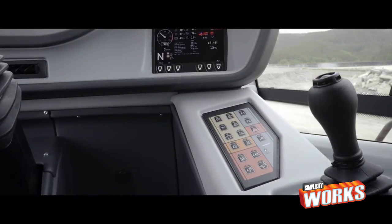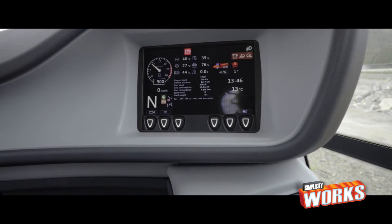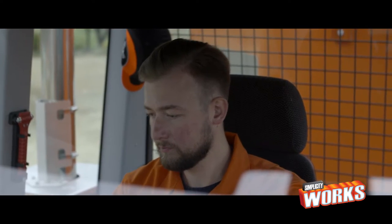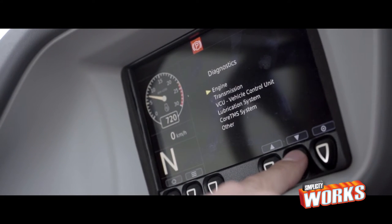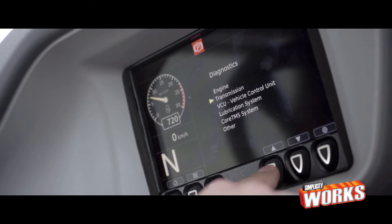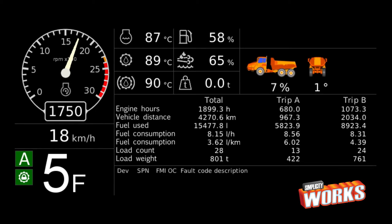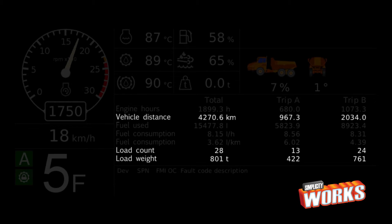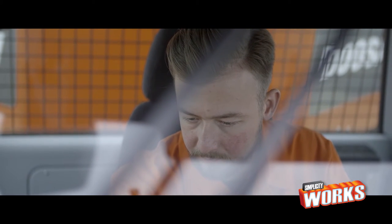So we don't want to make you work too much, and we don't want to make you think too much either. Look, this is your truck's brain. It keeps all the information for you and tells you everything you need to know about your truck — all the diagnostic info for every single part. It also shows how long you've been working, informs you about fuel consumption, and about how many tons have been transported and how far. Face it, it's smarter than you are. And that's good, because you now have time for important things.